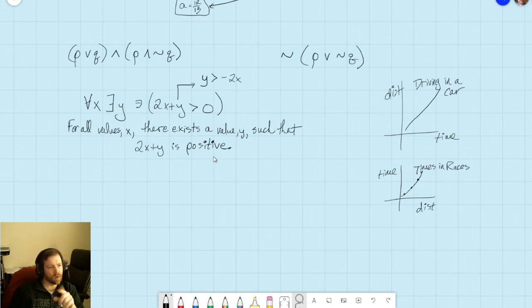This is saying that there will always be at least one y value for any x value that we choose. So for this problem, if you're going for validity of this particular argument, the fact that you can choose a y for any x value. And then they have this pattern. So again, y has to be more than double x in the opposite direction.